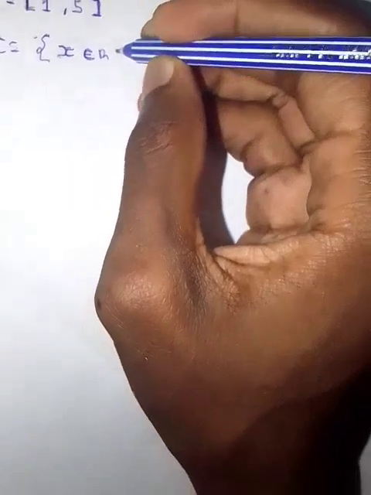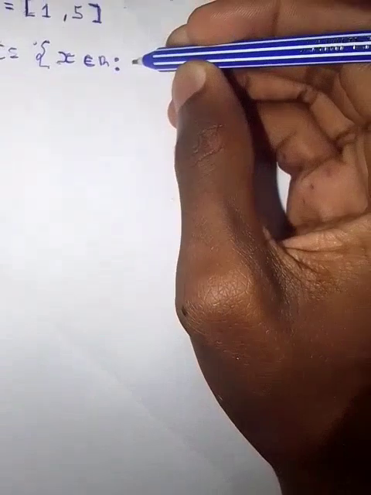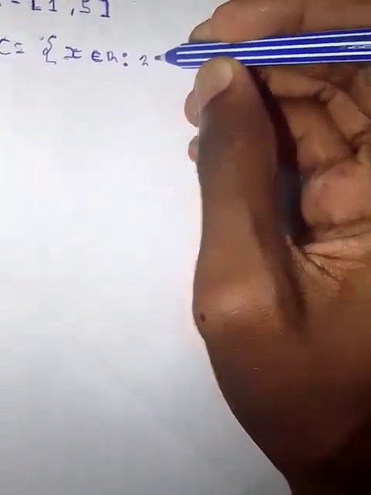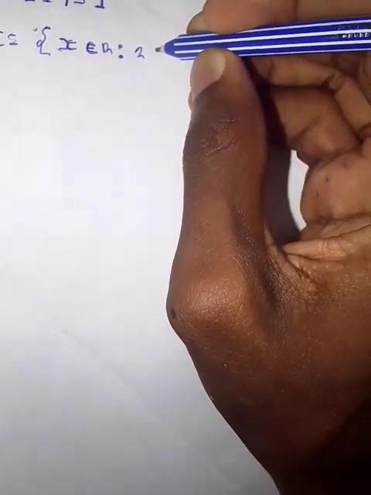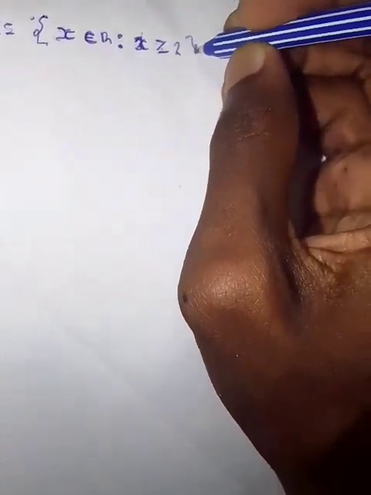Now since real numbers are a lot, let's say they have given you a range. Let's say it is starting from 2. Okay, let's say x is greater than or equal to 2, just like that. So now you are going to interpret.